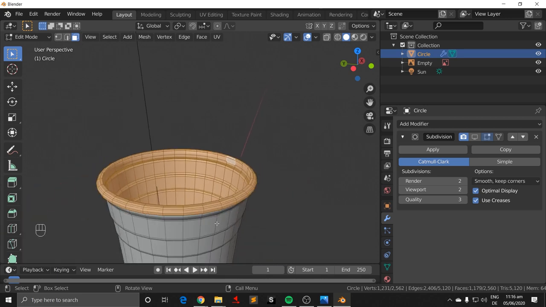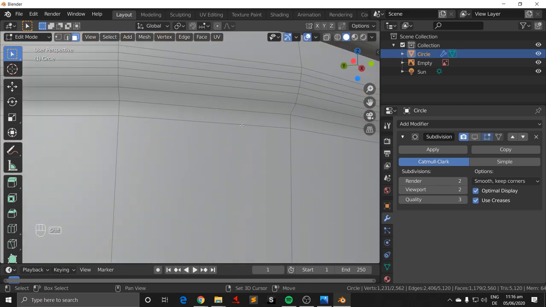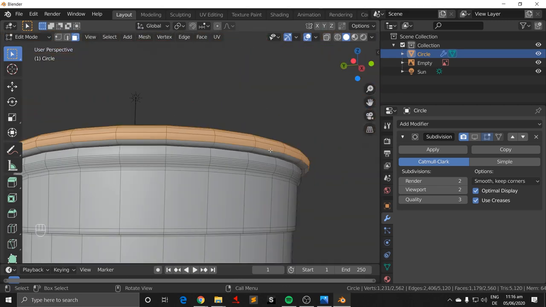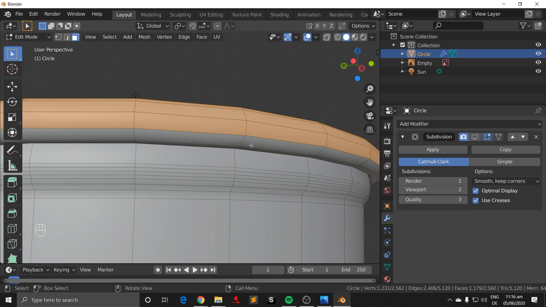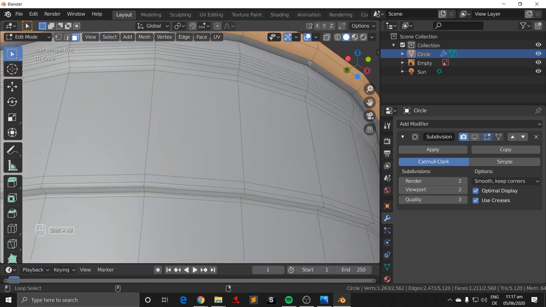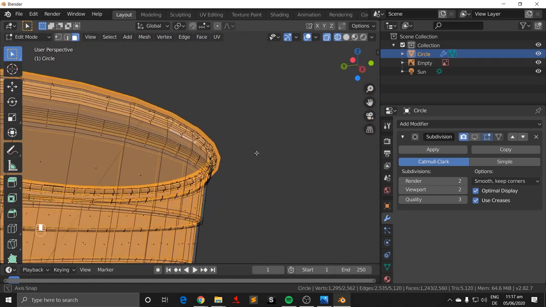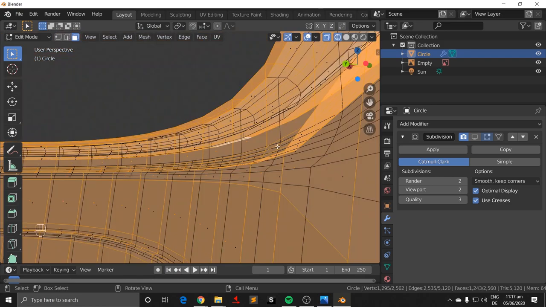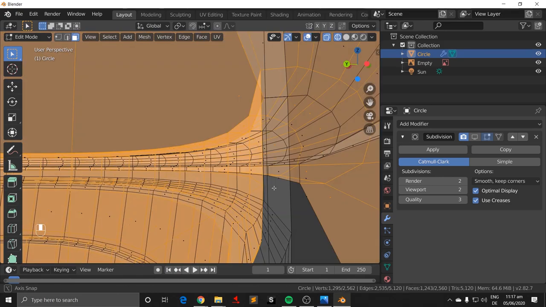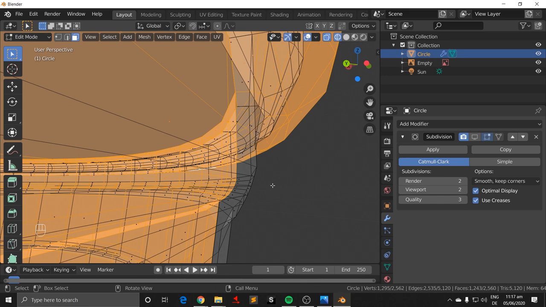Once you've selected all these faces inside, you also have to make sure that all of the outside of this lip right here is also white. So press shift to select more things and alt to select a face loop, and make sure to click on one of the edges right here to select this. Then we also want to select this and turn on wireframe to get the inside. This is not that important since nobody's going to see it anyway, but we will have some subsurface scattering.